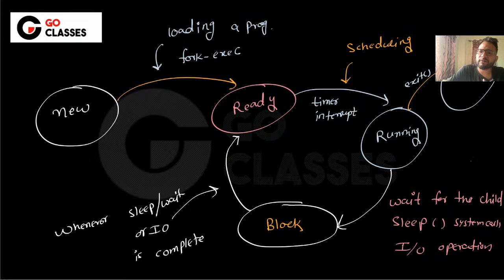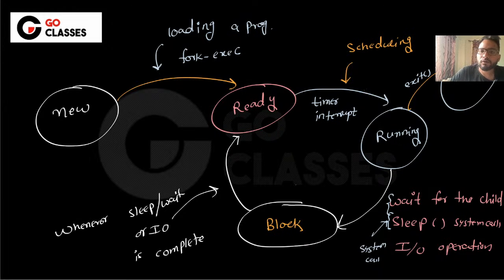Everything is because of some interrupt, either a hardware interrupt or a software interrupt. From running to blocked, maybe any of these interrupts has arisen. Maybe the IO operation, the IO hardware interrupt, or maybe the sleep, which is a software interrupt or a system call. These are the system calls. This could be a hardware interrupt, maybe a software interrupt also, but any kind of interrupt, right? IO operation could be a software interrupt also. Maybe printf is an IO operation, which is a software interrupt, which means a system call only, right?